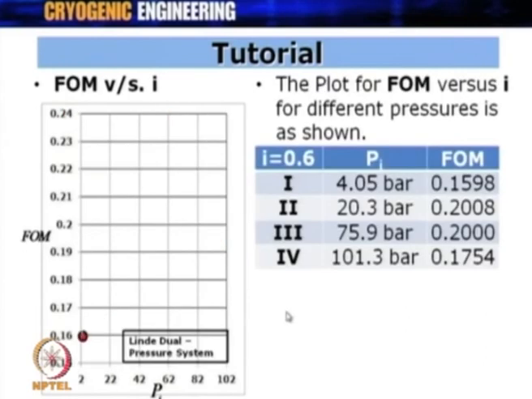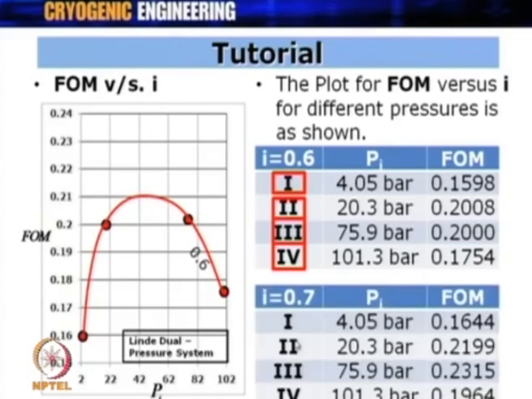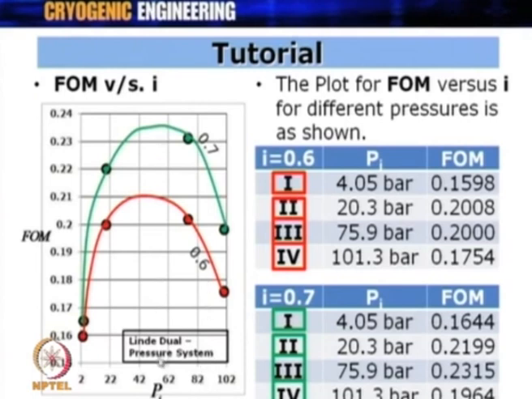The figure of merit is also plotted from the same thing, and exactly the reverse will happen. Wherever there is a W by m dot f minimum, you will get a maximum figure of merit, by the definition of figure of merit. For the I equal to 0.7 case, you will get a maximum value of figure of merit at around 62 bar somewhere here, and as I said, around 50 bar somewhere at 0.6, and this is the value one should select if one has a choice, or one has to compromise on this top portion, and corresponding to those values, the value of Pi should be chosen.